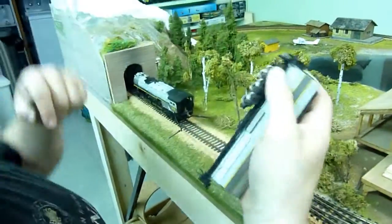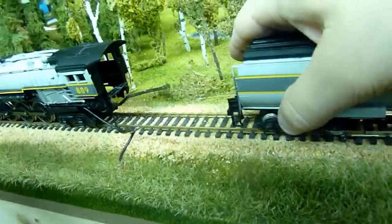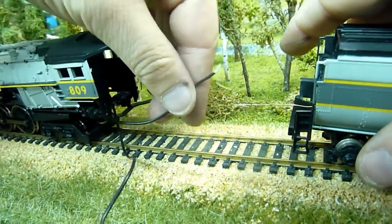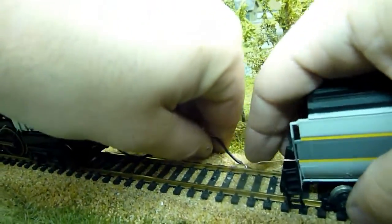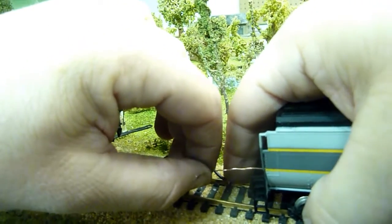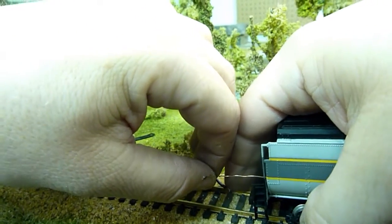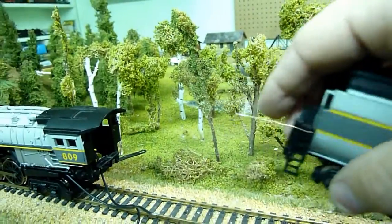This is your active. So your active is closest to me. And that's your passive on the other side. We're going to take to the engine, and if we get a little noise, then we know we've done good. I'm going to hold that bad boy down there. We have noise. Therefore, our contacts are good. That's one side done. Then we do the same thing on the other side.